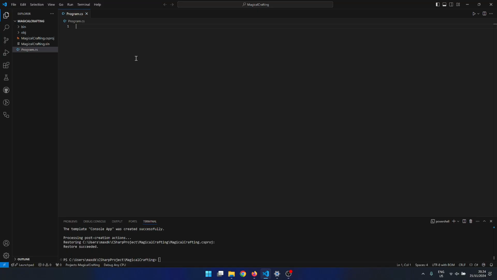After that, we'll implement all the game logic, things like checking if ingredients are compatible and calculating the quality of our crafted items. And finally, we'll put it all together in a working program that lets us test our crafting system. So whether you're new to C# or an experienced developer, there should be something interesting here for everyone. So let's get started by looking at how we can use UML diagrams to plan out the system.